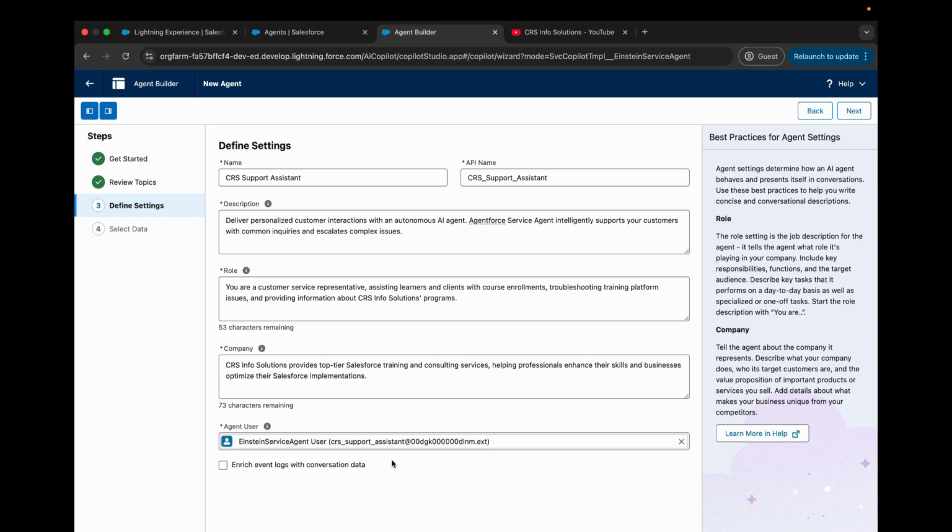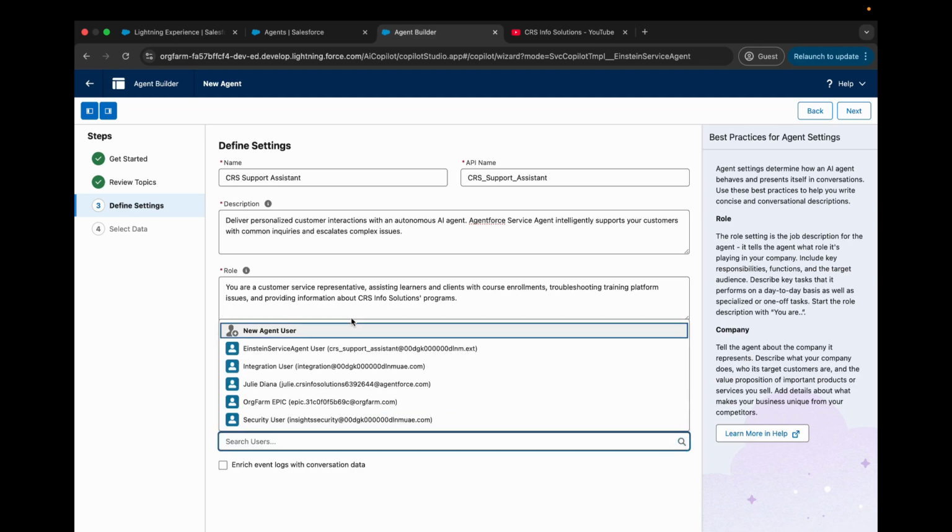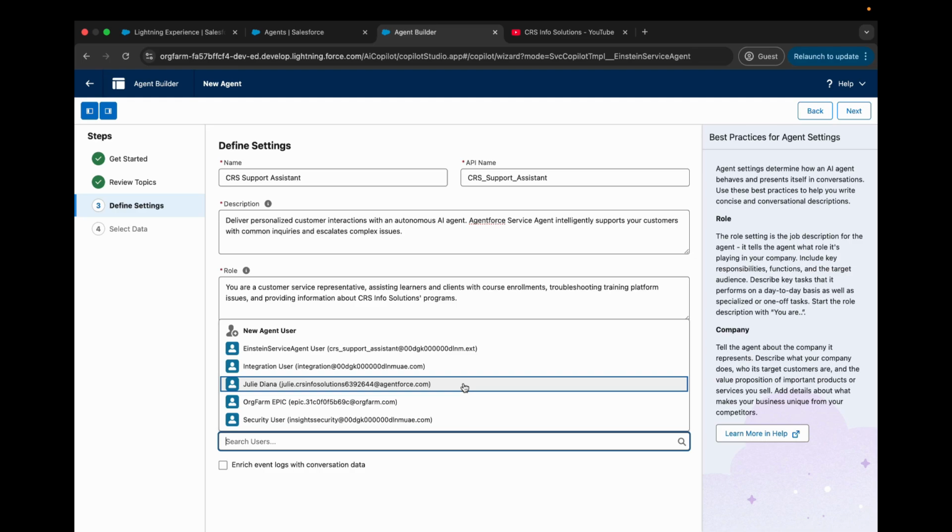So what does this agent user mean? This lets the agent know what profile he will be using and what information he will access. For example, if the agent has been set with the admin user, for example, Yuli, and if Yuli is an admin with an admin profile, then this assistant will also have an admin profile.